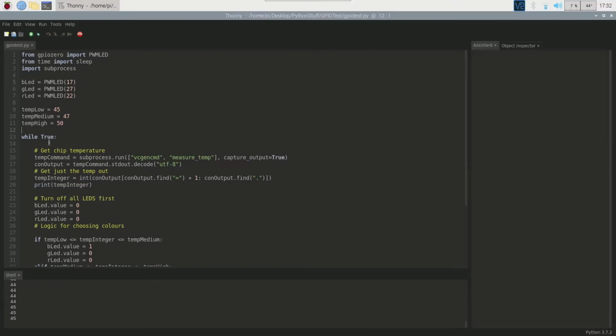We have a while True, which is a loop that runs infinitely unless we hit stop. That's generally what we're going to do. We're just going to hit stop when we need to stop it. First things first, we need to get the temperature of the chip itself. Now, I know that I said this gets the CPU temperature, but in actual fact, this vcgencmd measure_temp gets the GPU's temperature. But because the chip is so small, those temperatures really are almost always very close together.